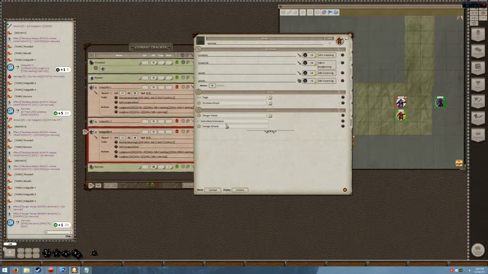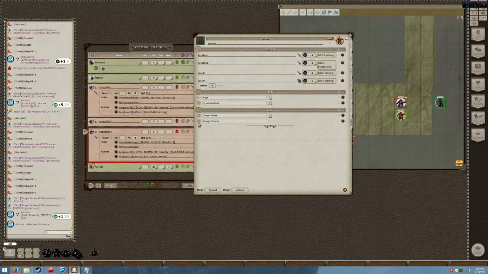And then restless endurance, you would just click this, and we would just change your HP. And see, because I'm in combat, it goes away. It only shows me things I can use. I would just leave it on standard. That's up to you, but I'll leave it on combat.